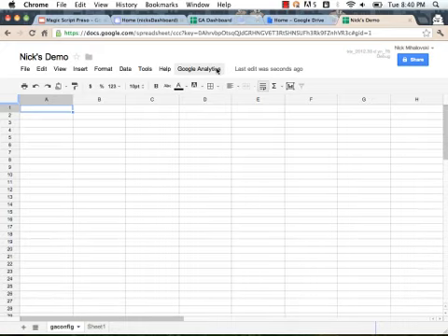When we installed the script, we also created a new tab called GA-config. And GA-config is going to contain all the different report configurations. It doesn't contain the data, it contains the report configurations. So the first thing we want to do now is create a report in Analytics.